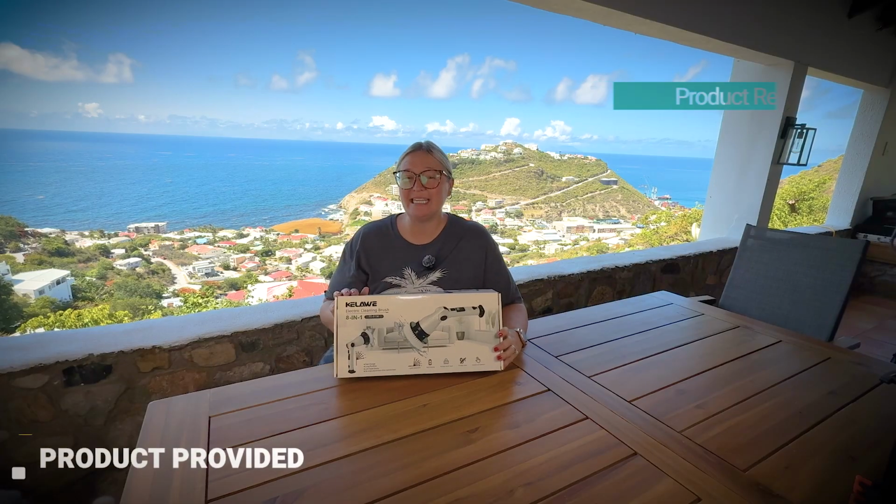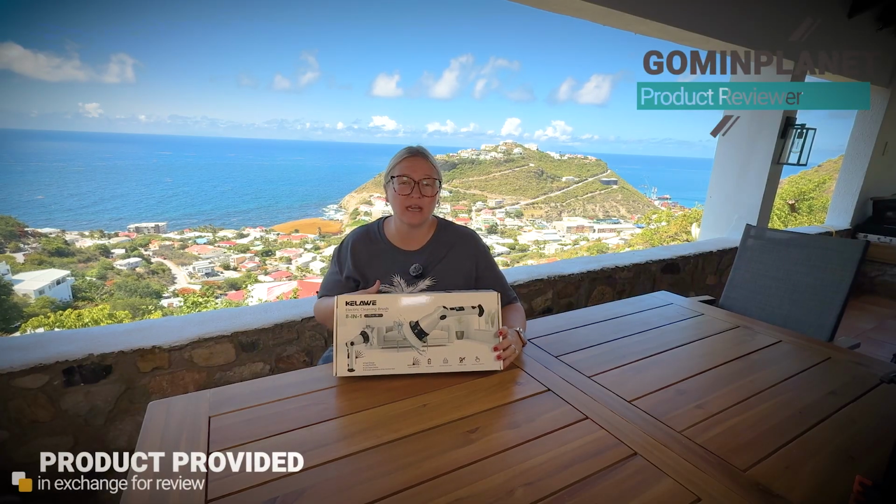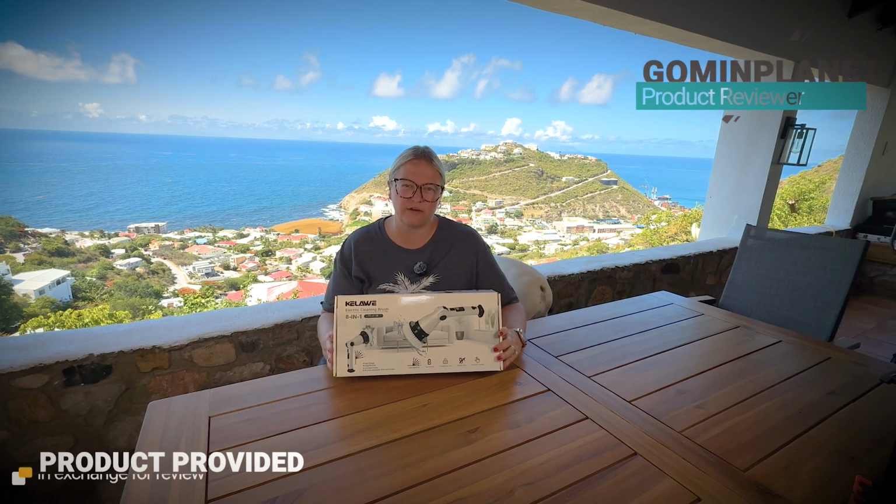I was sent this 8-in-1 spin brush for my review, and I'm excited to open it up, see everything that it comes with, and then try it out for the very first time.